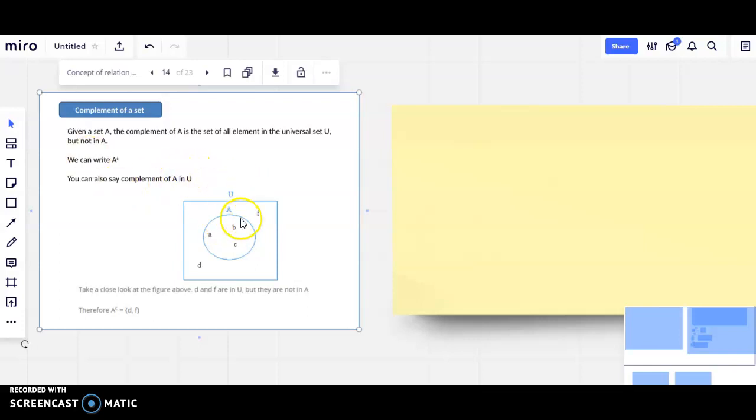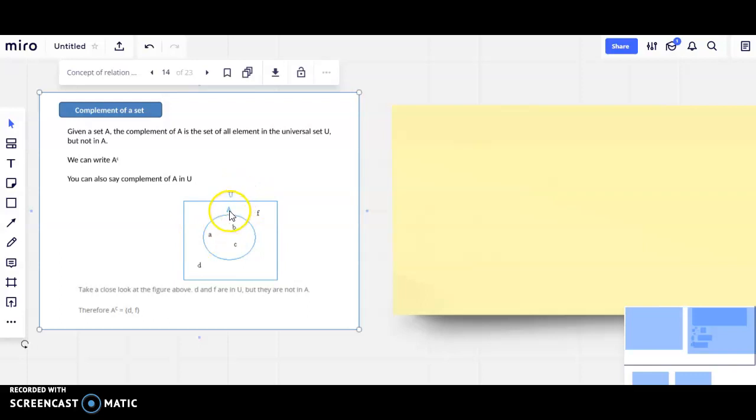So for example, if we have a set A that includes the elements A, B, and C, and outside we have a universal set, and the universal set contains everything. Remember the definition of universal set.